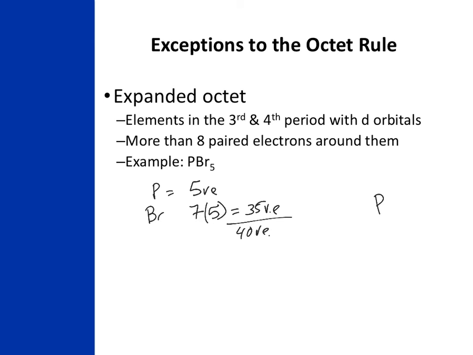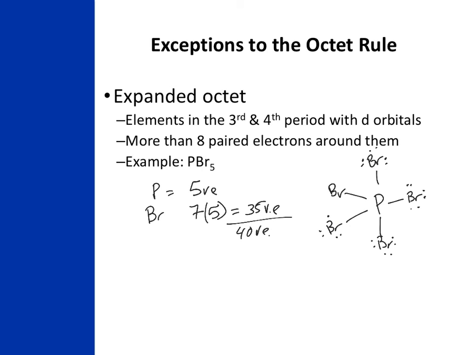Phosphorus, it turns out, will be at the center, of course, because bromine is one of those halogens, which typically is only going to want to form 1 bond. So the phosphorus is going to be in the middle, surrounded by bromines, 3, 4, and 5 of them. You're going to connect these together, all with single bonds initially. Make sure that your bromine and everything else has 8 valence electrons around them, so it has the octet.